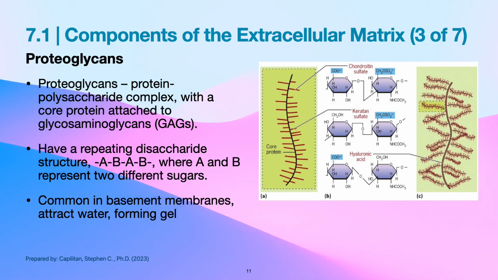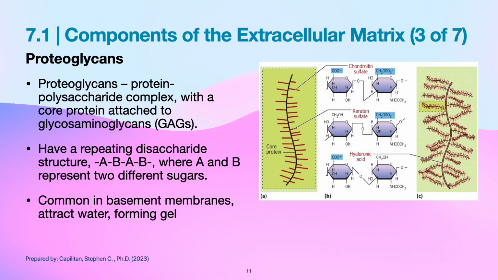A proteoglycan from cartilage matrix, such as aggrecan, may contain about 30 keratan sulfate and 100 chondroitin sulfate chains. Proteoglycans are also found in the basement membranes, such as perlecan and agrin, and they have only a few GAG chains attached to the core protein. And letter B shows the structures of the repeating disaccharides that make up each of the GAGs shown in this figure. All GAGs bear a large number of negative charges, which are indicated by the blue shading.